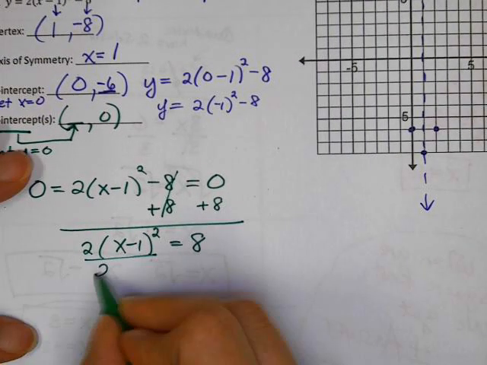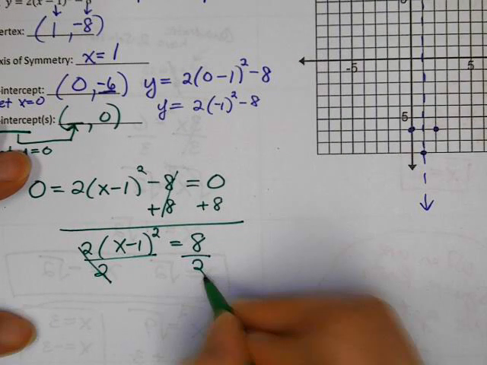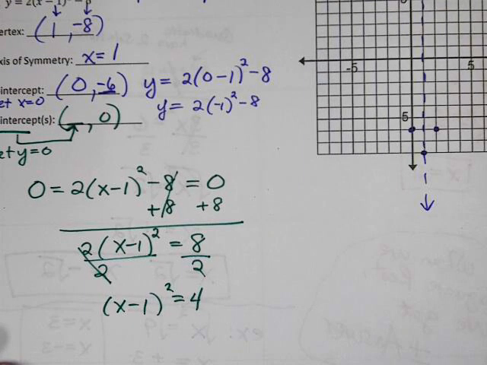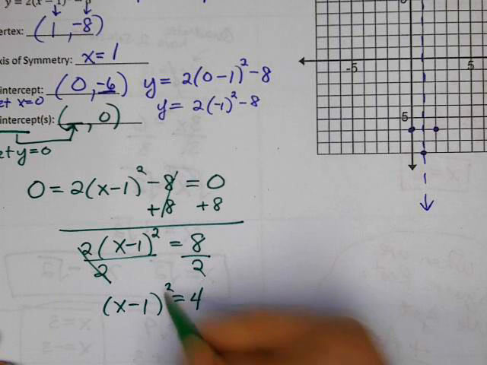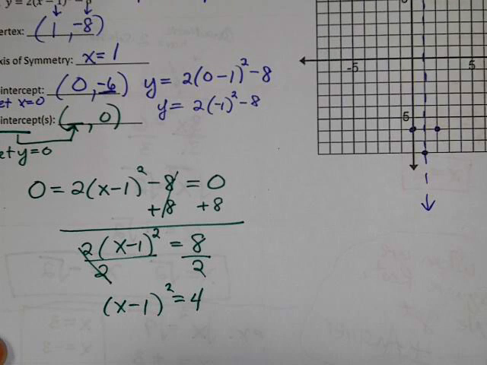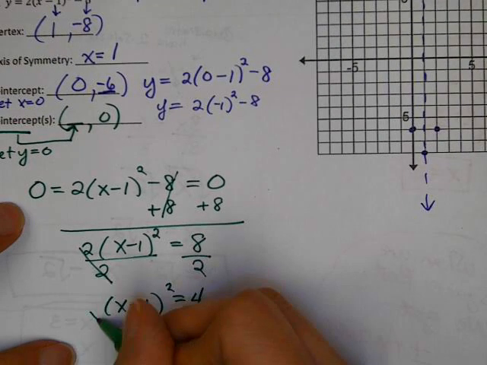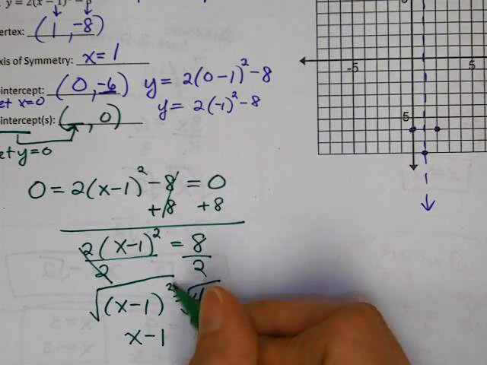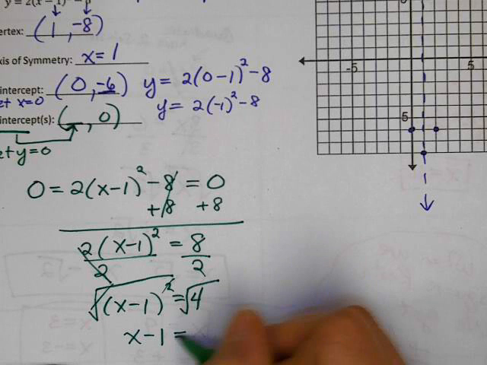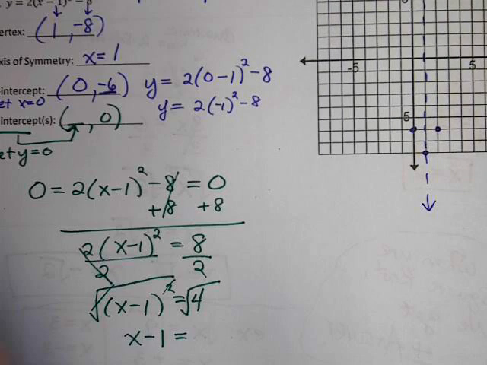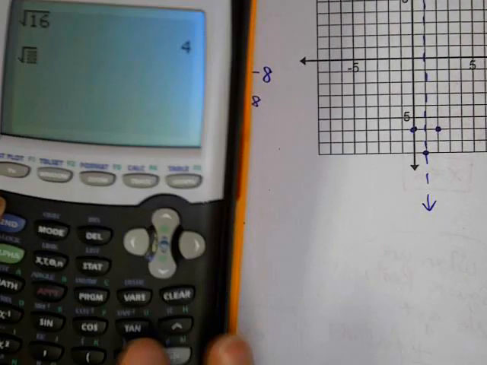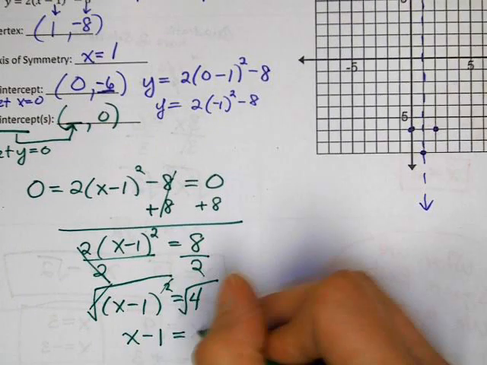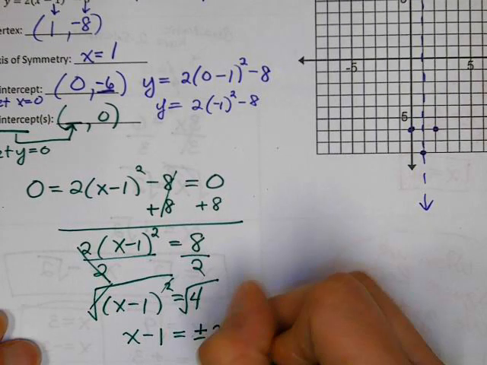Okay. Now step 2 would be to not add 1, no, divide by 2. Divide both sides by 2. Okay. Now I see this quantity is being squared. To undo squaring, we square root. x minus 1, this all goes away. Let's see, does the square root of 4 come out perfect? The square root of 4 is 2. Okay, but don't forget to say plus or minus 2.